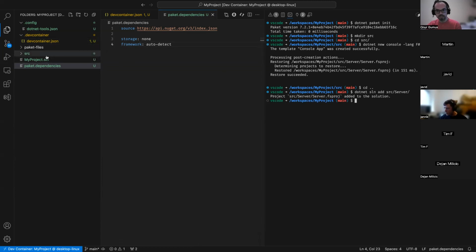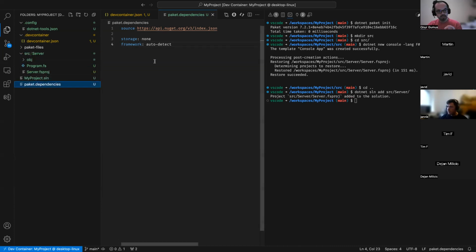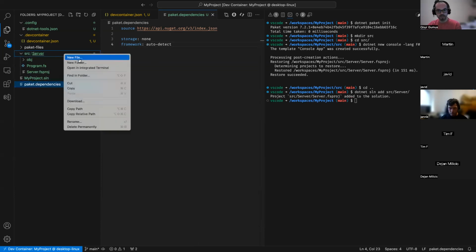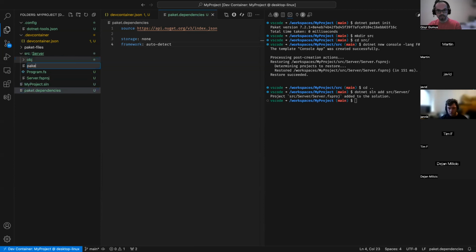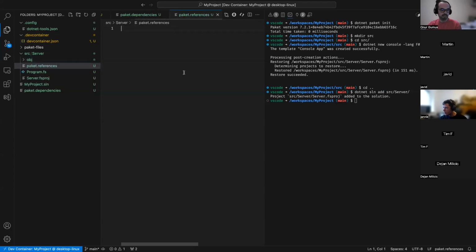So let's talk a bit more about Paket. I just talked about this file. We haven't done anything yet. Every project that needs to use Paket must have another file called paket.references. So I'll create a file called paket.references. You might be a bit annoyed why it is so manual. Well, maybe I like torture, but it doesn't bother me. And almost every F# project will have something called FSharp.Core, for starters, right?